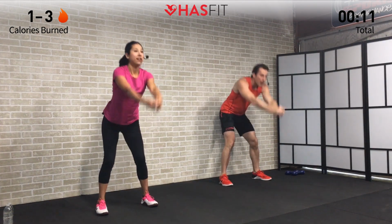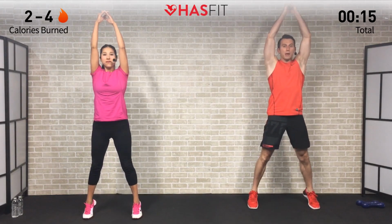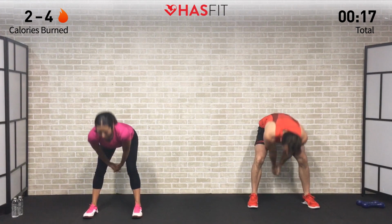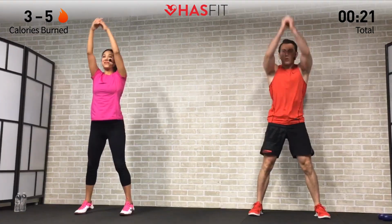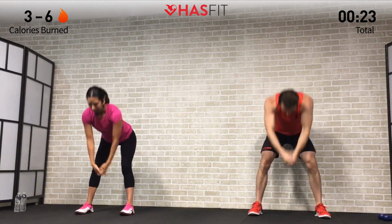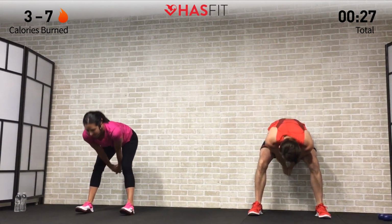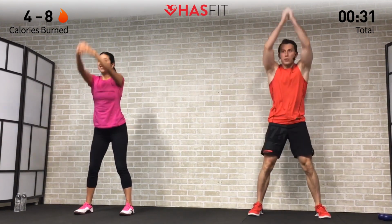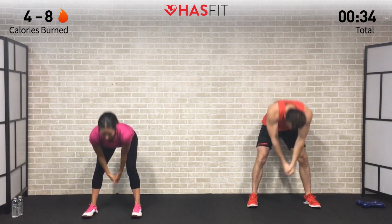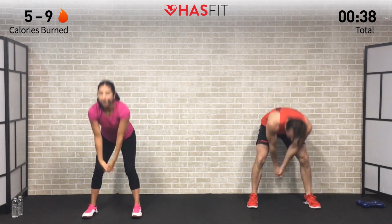Go ahead and repeat. Keep that back straight on this one. It's all about that hip hinge in your posterior chain. So we have that slight bend in the knees and then you're driving your hips back as you bend over. Keep your back straight, core tight on this one. Great active stretch for that posterior chain, lower back, hamstrings and glutes. Making sure to breathe on this one.